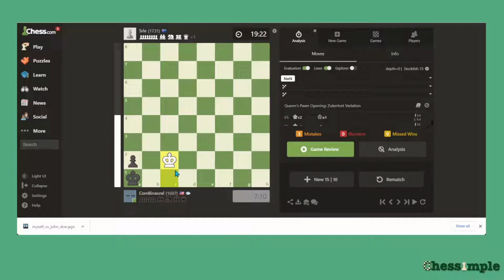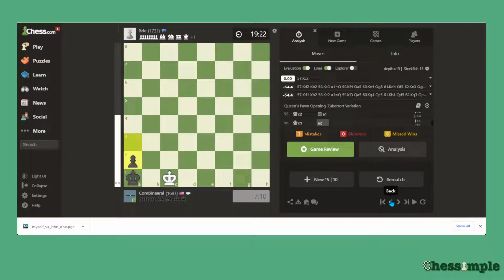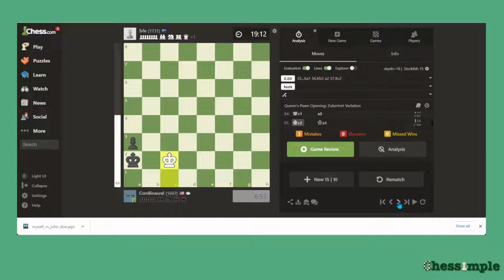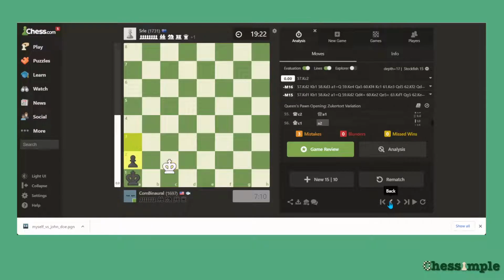And let's say this game here was kind of interesting because I used just a common rook pawn endgame drawing technique where you just pin the opponent's king in the corner there. So maybe I wanted to keep a collection of my games that had thematic endgame ideas, say. Or maybe this idea came up, but I missed it. But the computer showed me this idea, and I thought it was interesting, and I wanted to try to remember this theme. Well, I could create a new collection.